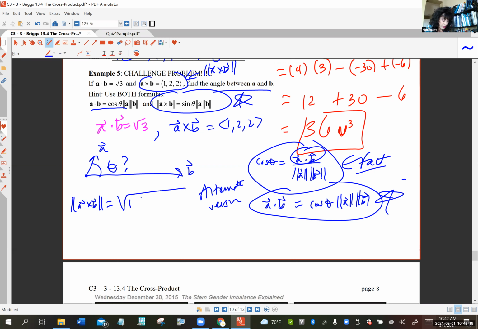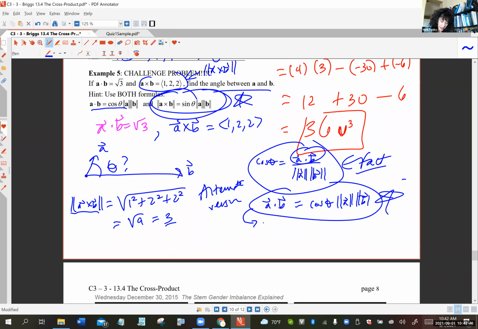And knowing what I know about finding magnitudes, which is the square root of the sum of the squares. Okay. Oh, good deal. I got a nice perfect square. Oh, I don't always get that lucky when I do magnitudes. I usually have yucky radicals. Okay, so what do I have? I have the cross product's magnitude is 3, but that's supposed to equal sine theta times the product of the magnitudes.